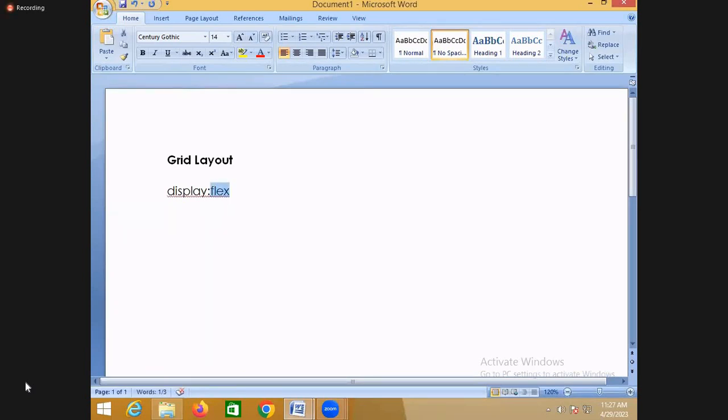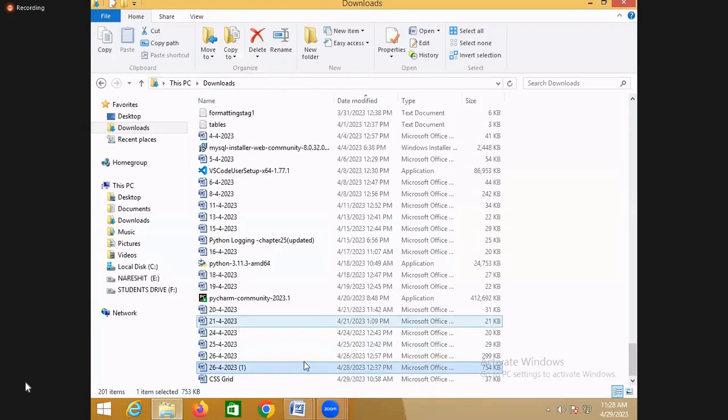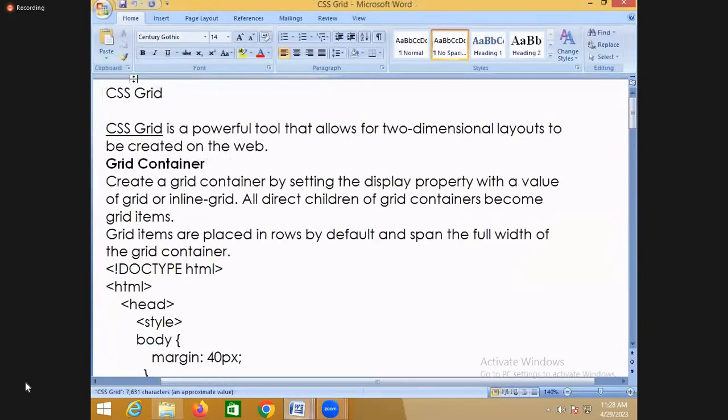But till yesterday we used the display property as flex. But now we are using the display property as grid. Right, so CSS grid. I said CSS grid is a powerful tool that allows for two-dimensional layouts to be created on the web.